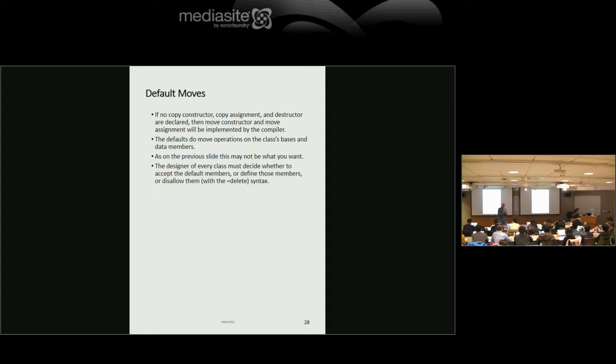Okay? So the compiler defines a default move, which just goes across all the bases and says, move this base, move this base, move this base, move this member, move this member. So it's just using the semantics of the bases and the members to move. And you do get a move.